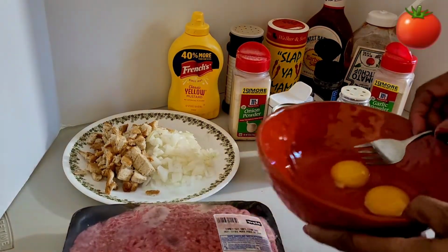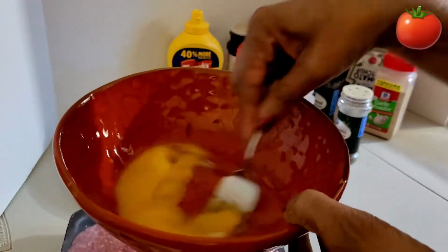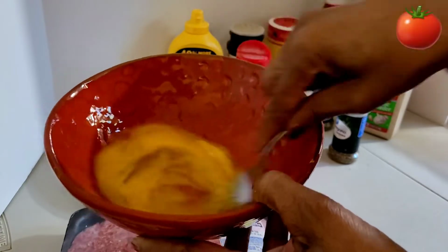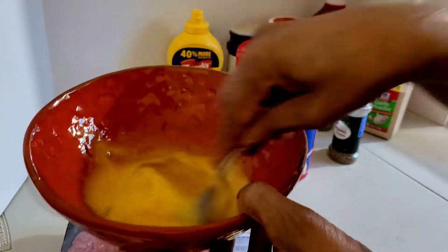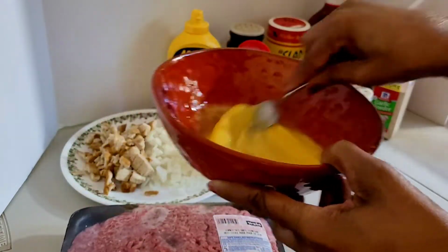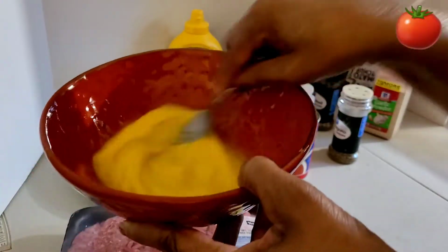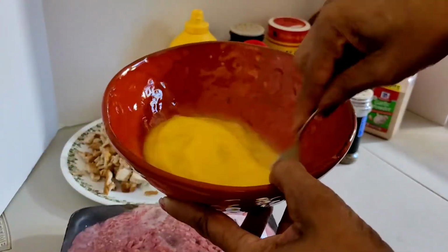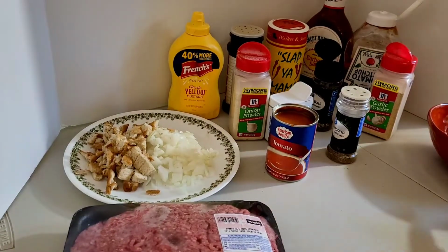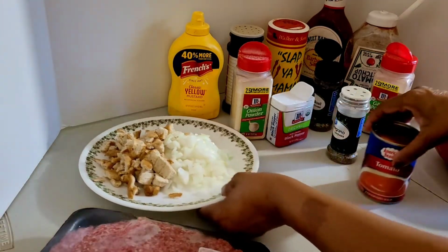So all right, guys, what we're going to do is stir. As you can see here, we're stirring up the egg. You have two eggs. These are 2 large eggs. We're going to stir it up really good. Okay, got that. The next thing, we're going to open up this ground beef.